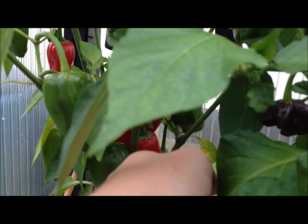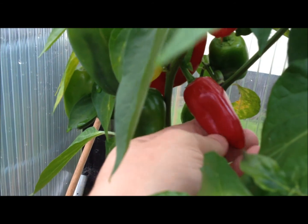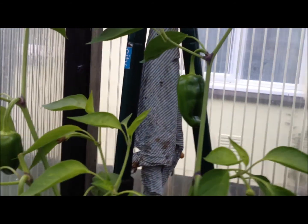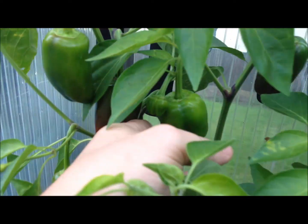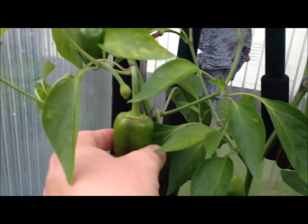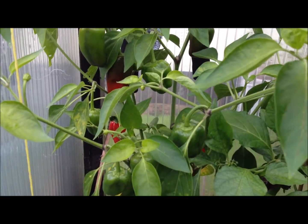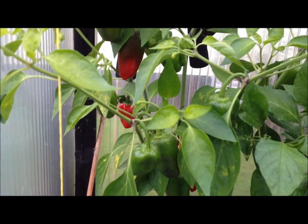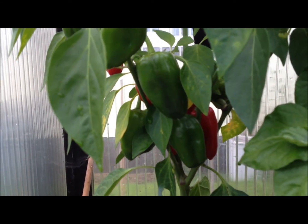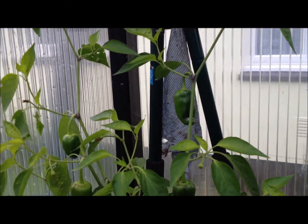First of all, I wonder whether it might have crossed with something like a jalapeno, but I really don't know, because some of the pods further up are almost producing bell pepper sort of shapes. All I know is that they're awesome because they're really thick, crunchy, tasty, and they're actually quite hot. They're almost bordering on Scotch bonnet heat. So whatever they crossed with, I don't know, but it's a pretty cool plant, and a pretty heavy producer as well.